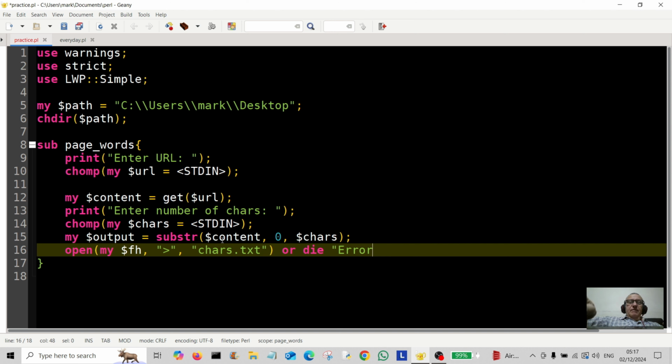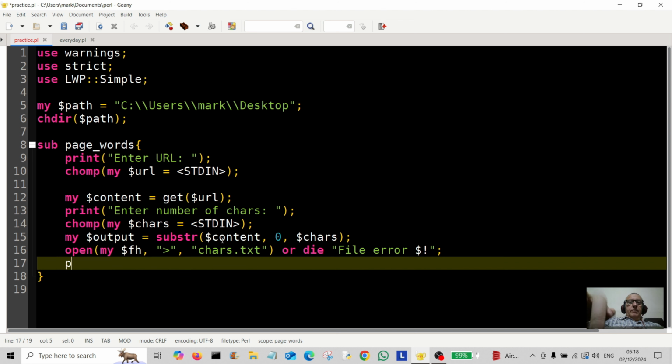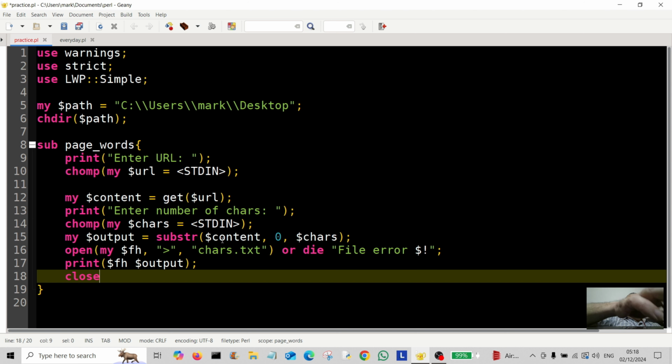I'm just going to call it file error, just to make it nice and short as an example here. And then what we do is we print the file handler, scalar FH, and the output. And then we close it once we've finished. Close the scalar file handler.